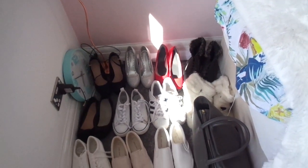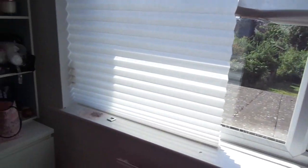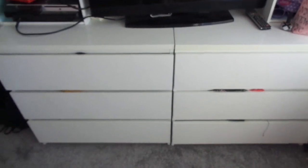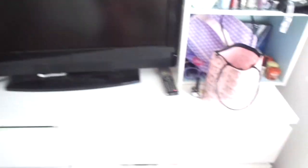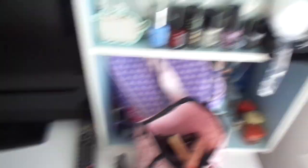Over here it's a bit of a mess at the moment because I haven't got a shoe rack, but this is where I keep most of my shoes. This is just my window — nothing exciting about that. These are my drawers where I keep all my clothes — I'm obviously not going to show you everything in there. Then I've got my TV, and this bit is a bit messy but this is all my nail polishes — I've even got some up here — and some candles.